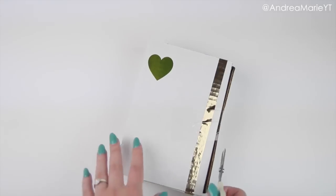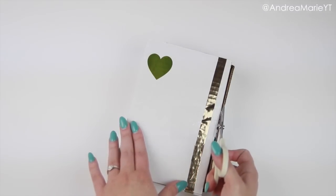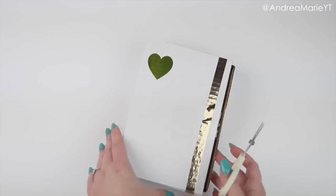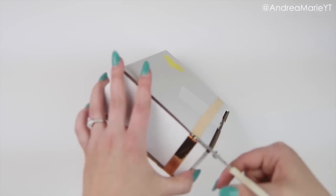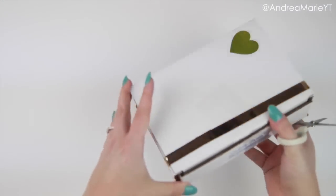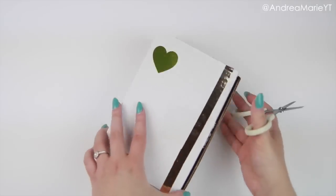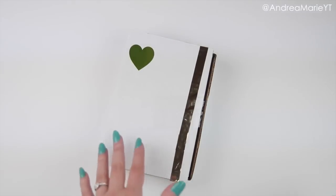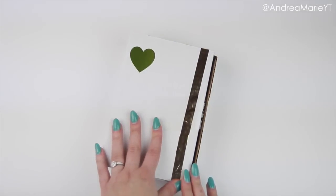So my shop — people have been asking me to make kind of a subscription box of sorts, but in my mind it's more of just like a mystery box. So I made one and I'm really excited about it. This was the first month. I only released 50 of them to be sold, and I'm already planning on a lot of different things for next month, which I'm really excited about.